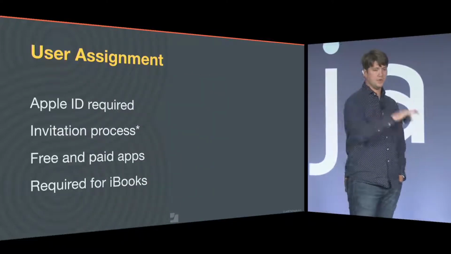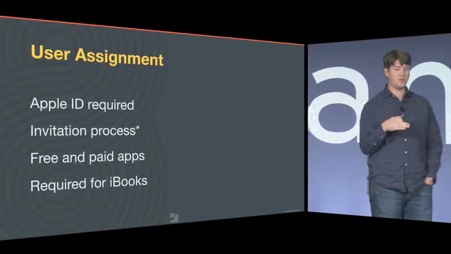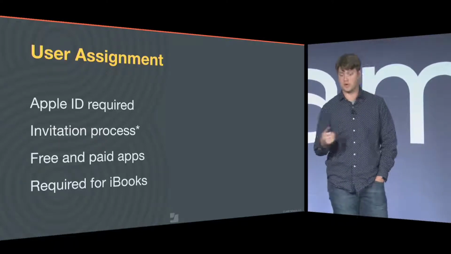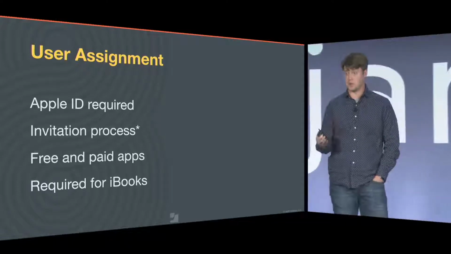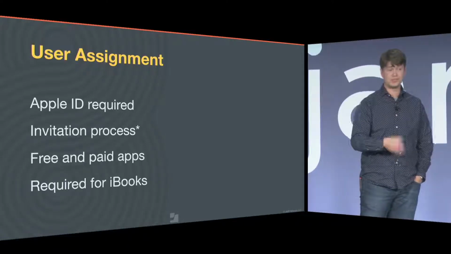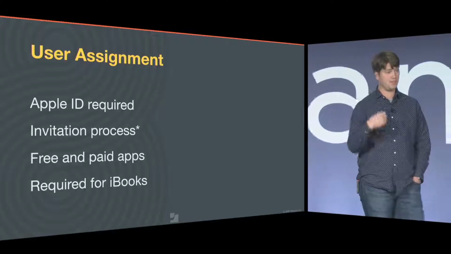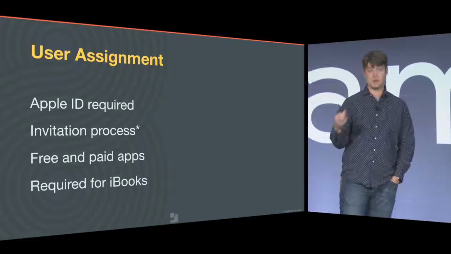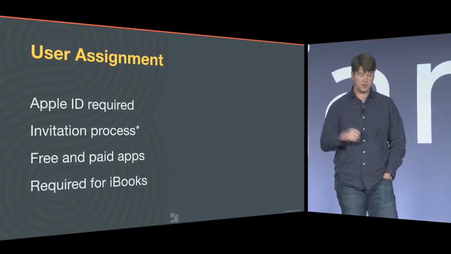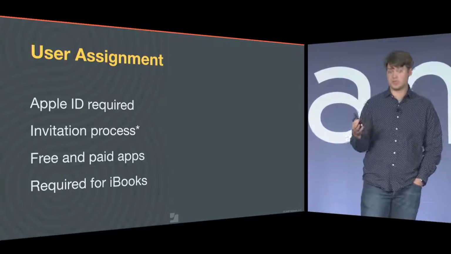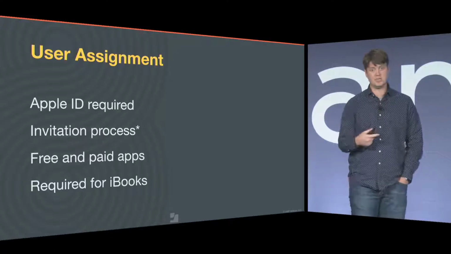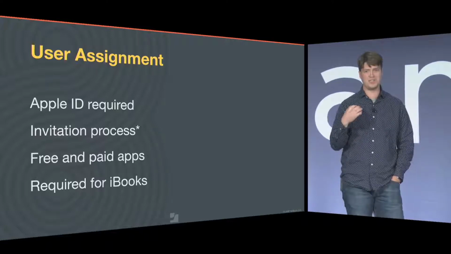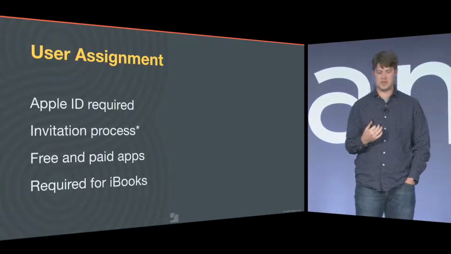So then user assignments was sort of the next big step forward, and this was a managed distribution option, meaning you can deploy, remove, redeploy. An Apple ID is required because it's about the user on the device, so it's assigning it essentially to their purchase history. They'll get an invitation via email or via push notification asking to accept applications from your org. When they type in their credentials, those apps now appear in their purchase history. MDM can initiate an installation, but this is really more of a pull model, right? Like, let's put it in your self-service. Let's put it in your purchase history so you can consume it at your desire.